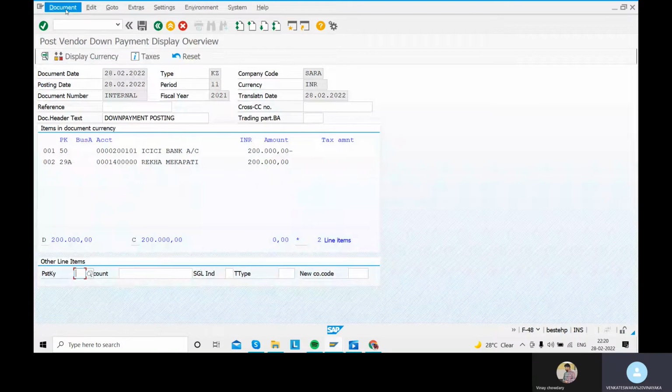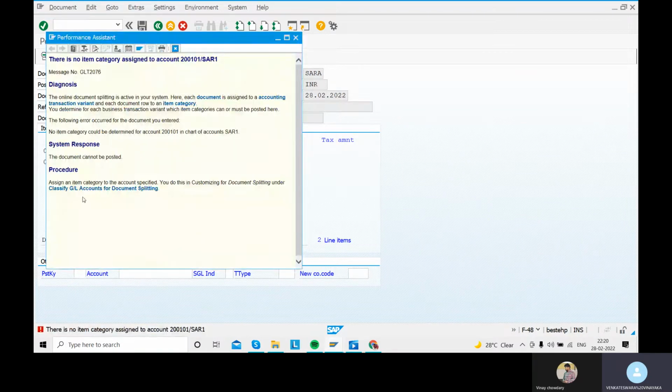We have simulated the document, right? Okay, then go to the save button. Yeah, and here there is no item category assigned to account 200101 in the SAR1. Okay, then just click on this one. This is a document splitting error it is showing.